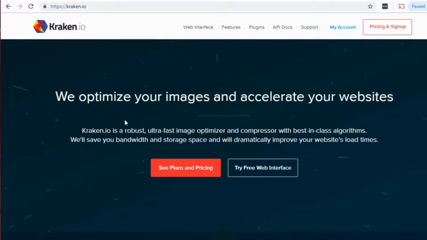But what this does, as you can see, is it optimizes your images. So imagine you have 100 images that are 1 megabyte each. So that's about 100 megabytes download. And you definitely want to squeeze that down as much as you can. So what Kraken.io will do is it'll analyze the image and it'll try to squeeze it down maybe 50%, from 1 megabyte to 500 or even 200 kilobytes, as much as possible without losing the quality of your image.